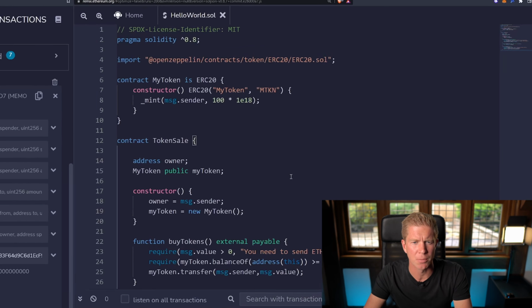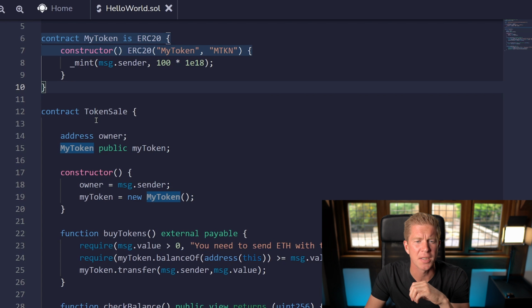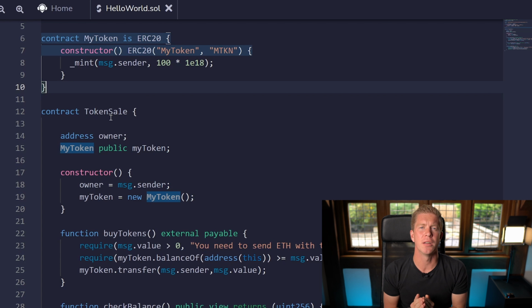This is a fairly simple example, but it's more complex than the previous examples. So you've already seen a lot of this code. This is basically combining the bank contract and the MyToken contract. So we're defining an ERC20 MyToken, and then we've got a second contract, which is TokenSale. Whereas the bank contract took in ETH and just held that within the contract vault, we're actually going to be distributing out our MyToken tokens to users who send us ETH. So it's like a token sale type contract where people can buy the MyToken.